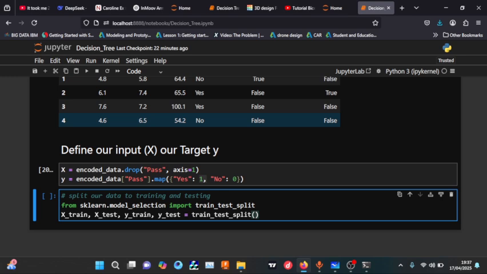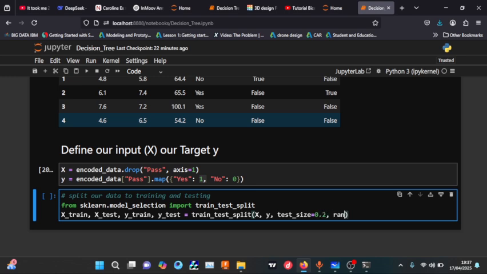And our data is nothing but our x, which is our features, and our y, which is our target. And our test size, the percentage of our data that we want for testing, is going to be 20% as usual, which is 0.2.